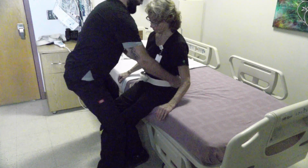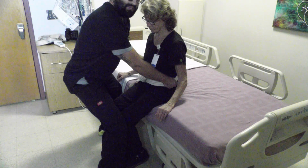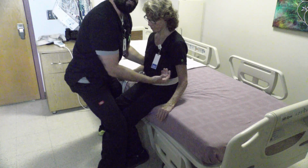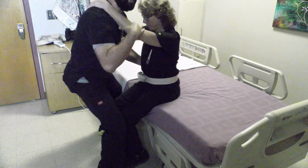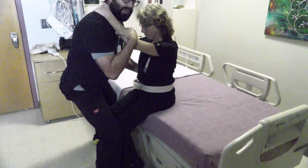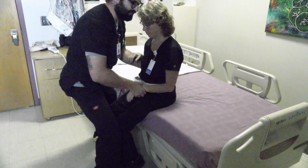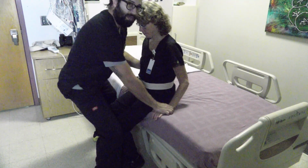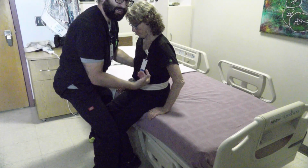All right. Now, you need to think about what you're going to ask the patient to do. A lot of patients just initially grab the top of your shoulder like this, or even the back of your neck. Please be careful with that because they can hurt you. I would ask the patient to keep their arms at their side and actually use their muscles of their arms to help push up. So direct the patient to push up as you stand up together.